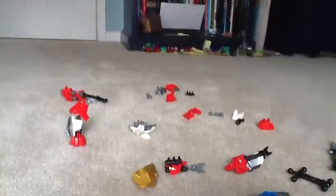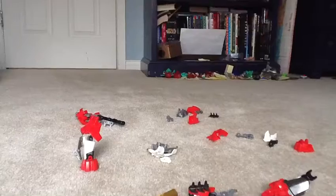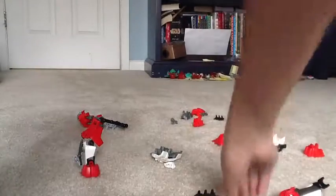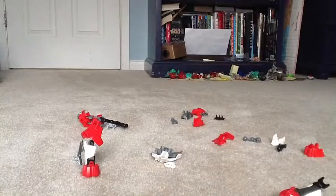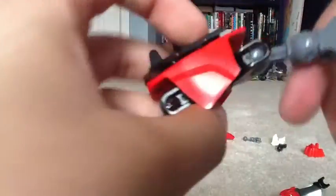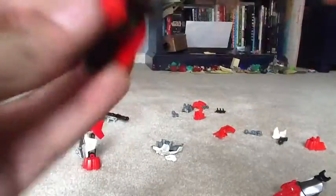Now, let's begin. So, this holder, if you're wondering about this holder, watch my video on how to make it. And let's start. First, you're going to take this, connect it to here, then take a red piece, put the spikes, and put that there. Now you'll twist this like so. Take this, add the armor piece under, attach it, like so.